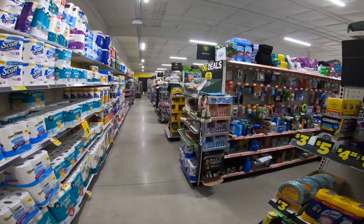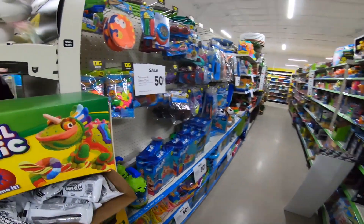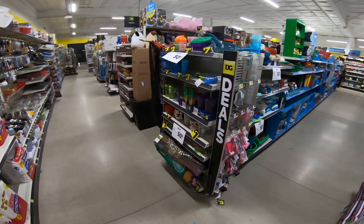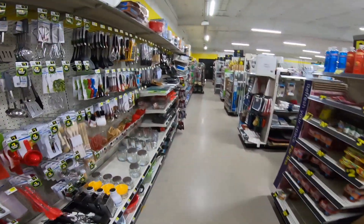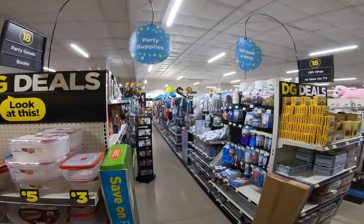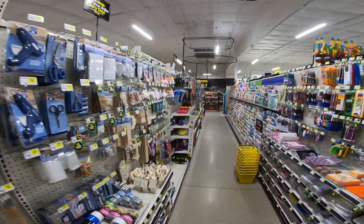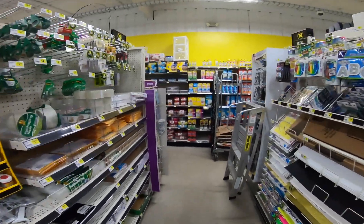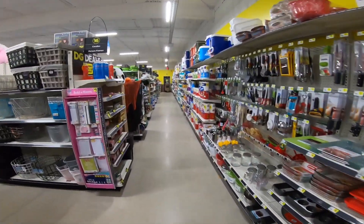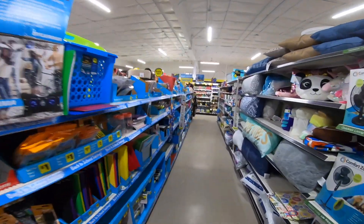And I'm telling you, this Dollar General I have is gigantic - they call it a Super Dollar General. The reason we got a super Dollar General is we had a grocery store that closed down - virtually the entire grocery store closed. The town had nothing but a Dollar General, so they made so much money off people that they decided to open a gigantic Dollar General with produce and all sorts of crazy stuff.